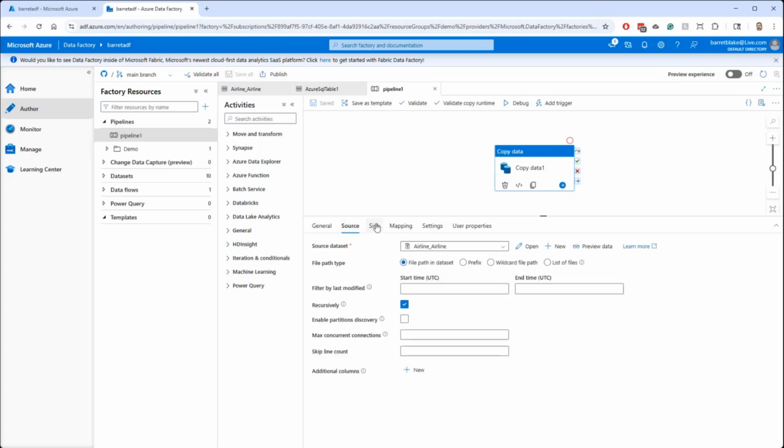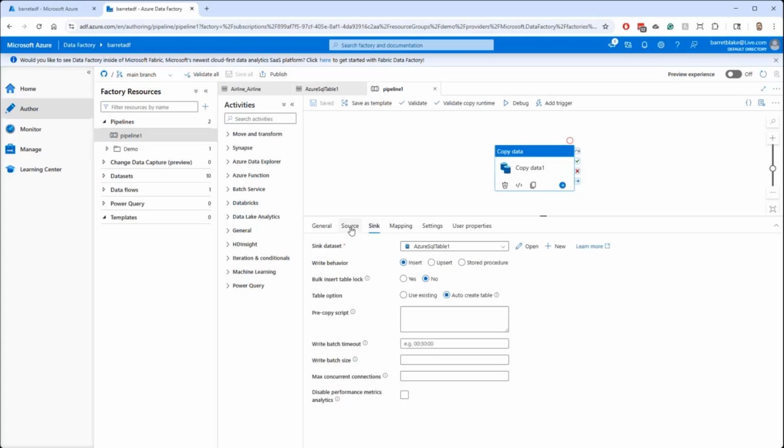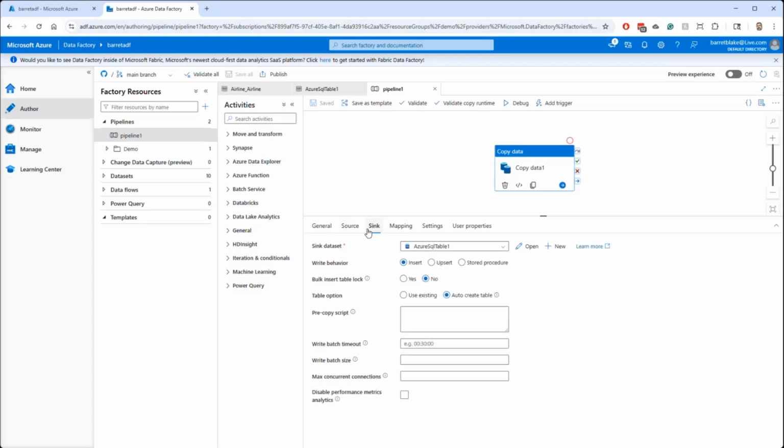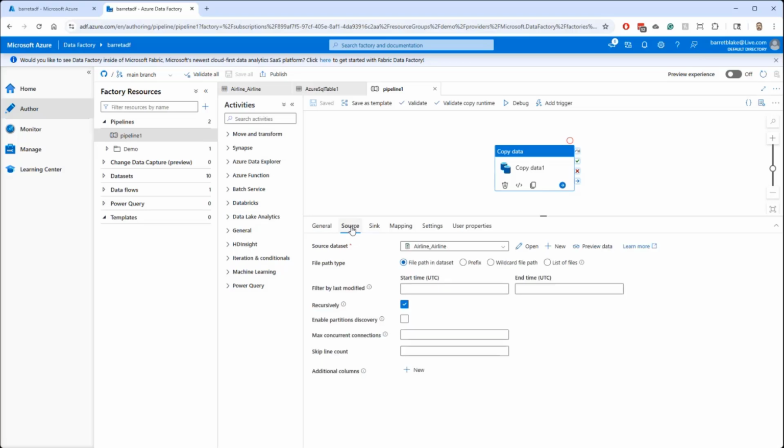Each one of these steps will have a source and a sink for most of the stuff. Source obviously is where the data is coming from. Sink is where you're sending the data to. And really, the only customization you can do with this simple pipeline copy step is you can add some additional columns if you want to add a calculated column of some sort.